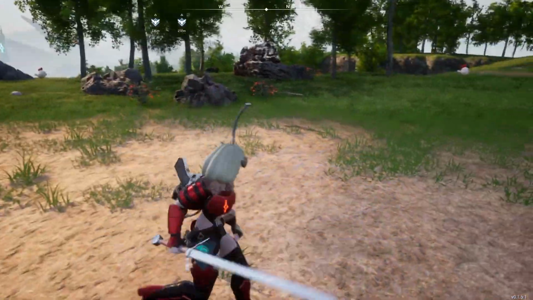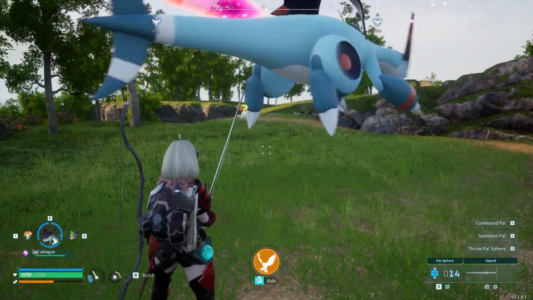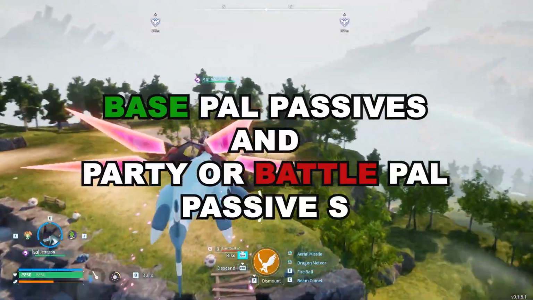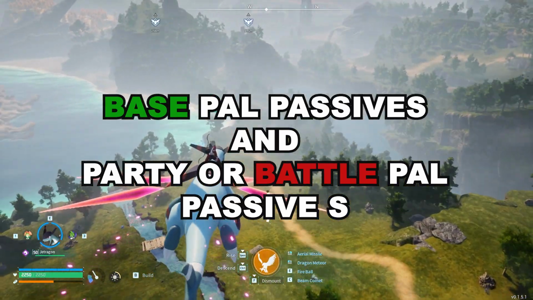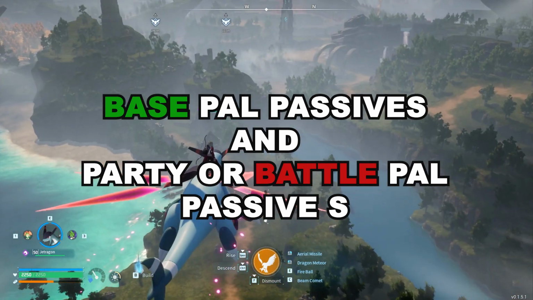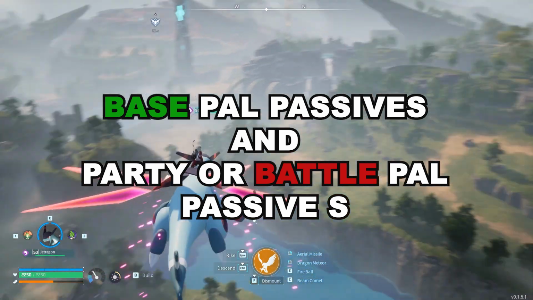In today's video, we are going to show you the best passive skills in Palworld. Now, I will divide this into two major parts. The first one is for passive skills for base worker pals, which is the pals that work on your base. And the second part will be for your party pals or your combat pals, the pals that you use to battle and fight other pals.